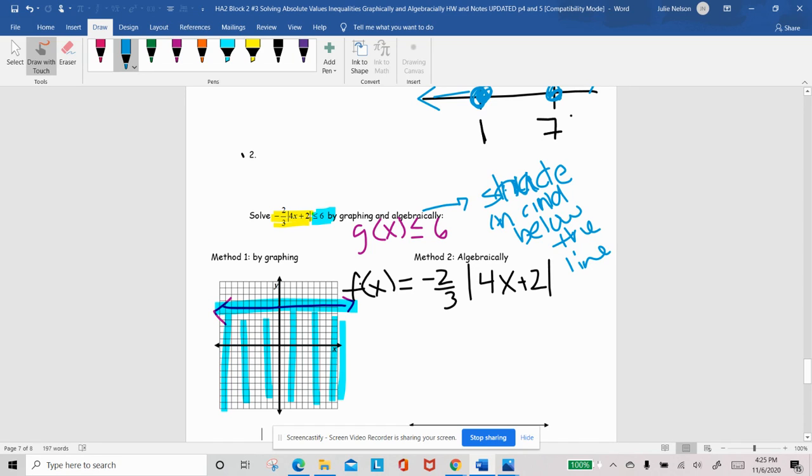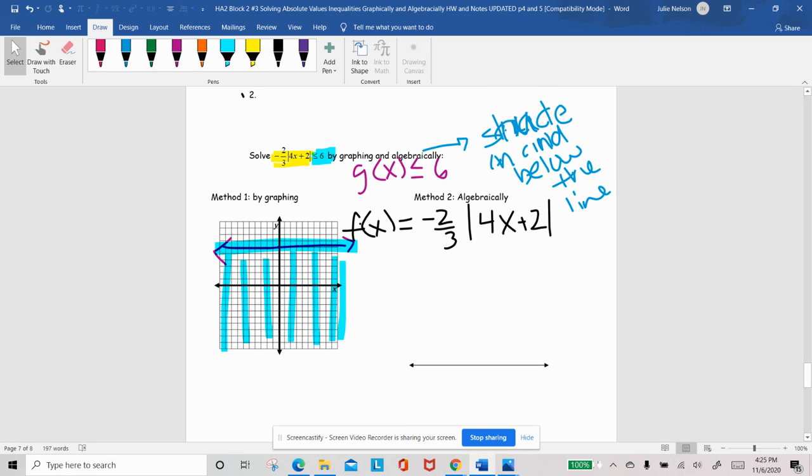Okay. So now I want to graph my absolute value function, but before I can do that, I have to rewrite it because notice it's 4x plus 2. I can have an x plus something, or I can have an x minus something, but I definitely cannot have a 4 in front of it. So I want to figure out, what do I have to do to rewrite this? Well, I got to get rid of that 4 that's multiplying to x. Well, to get rid of a 4 multiplying to x, I'm going to divide by 4.